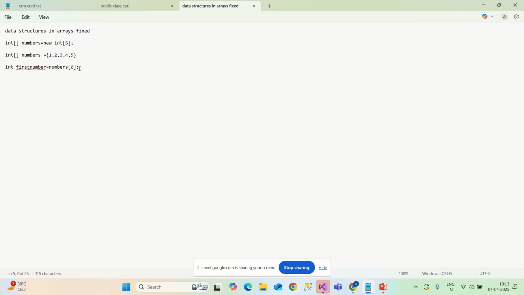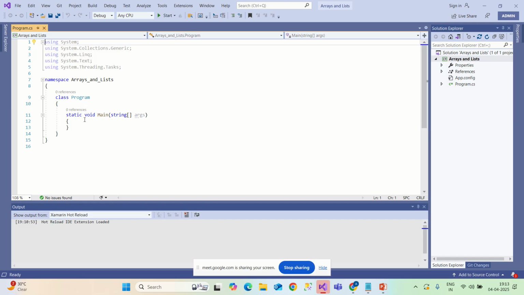So here we are giving the index, and we want to extract the number at index 0. So here we will get an output of 1. Generally, arrays are fixed sized and zero based indexed, and we will see an example here.